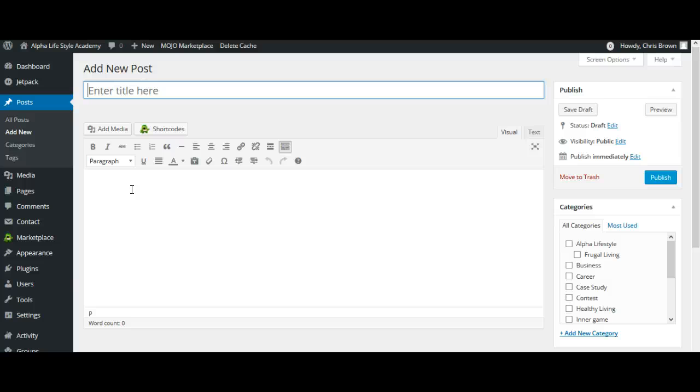Anytime somebody does not know what to write about, generally the number one reason is they don't know enough about their subject to explain it, and that's why they have anxiety. If that is you, maybe you just got started in a new industry, and so you don't necessarily know what to write about.